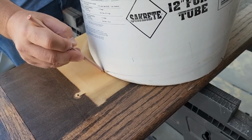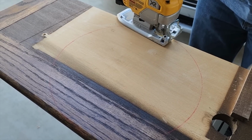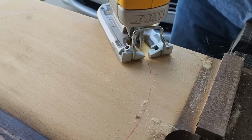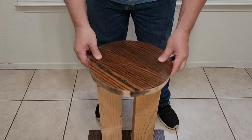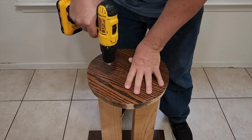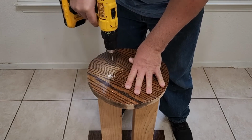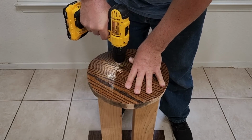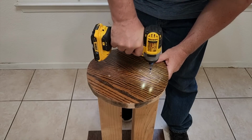Next, we got to take the form tube that we have and cut out a piece of wood that'll fit on the inside. Once you mark it, cut just on the inside of the line, and that way it will form right over the tube. Once you got the cutout done, go ahead and drill 2 holes, 1 for each leg. Once you get these pilot holes drilled, you can go ahead and put the 2.5 inch screws in. This will make it super strong and it holds it.